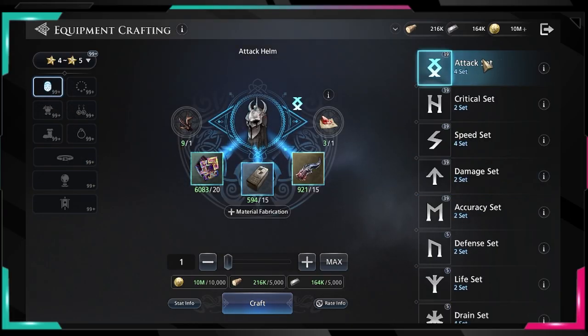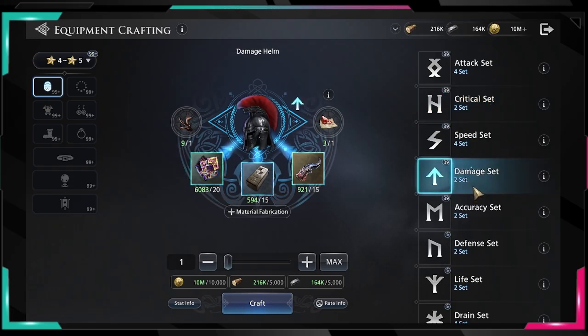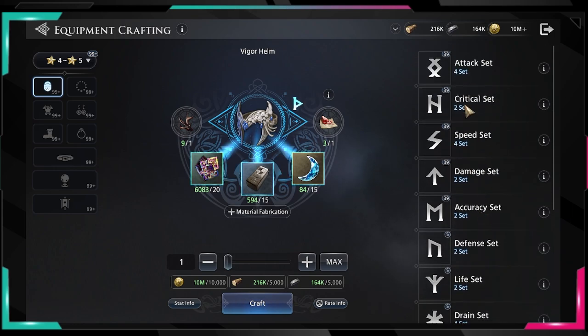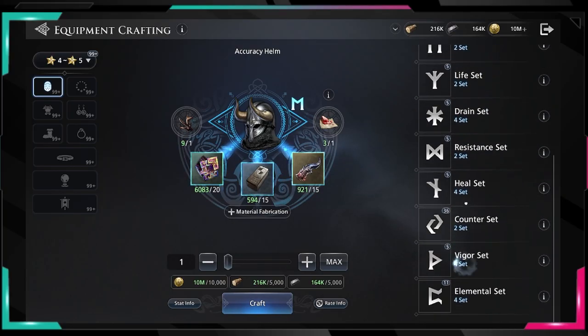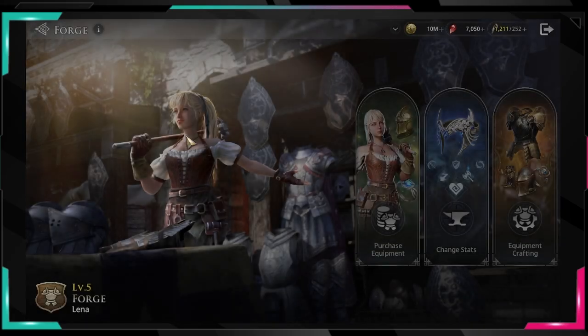But basically, end game, just so you know, you're gonna use critical set together with damage set on your damage dealers, and you're gonna use vigor set together with accuracy set on your control healers. Now, if you don't apply negative buffs or you don't control the attack bar, you don't need accuracy set. You're gonna need the life set. Now, what's the difference? What do I mean by negative effects?